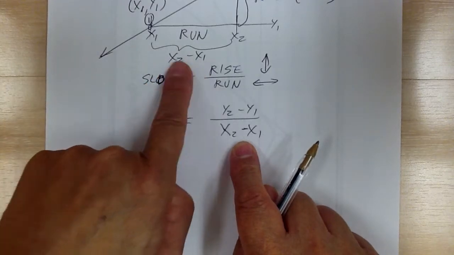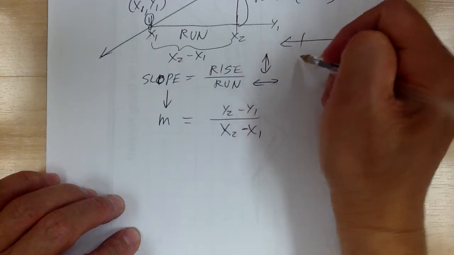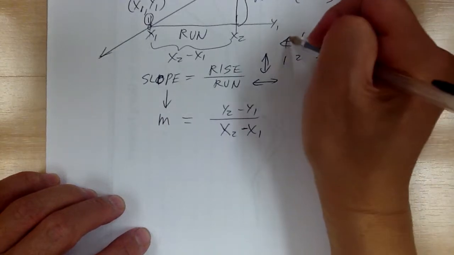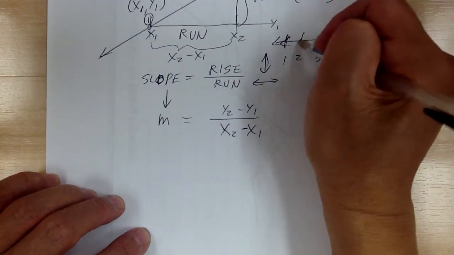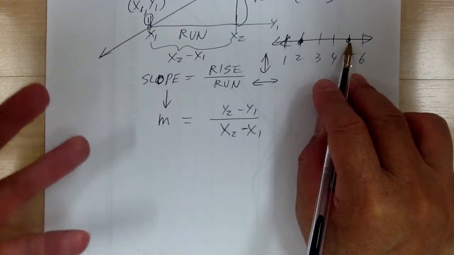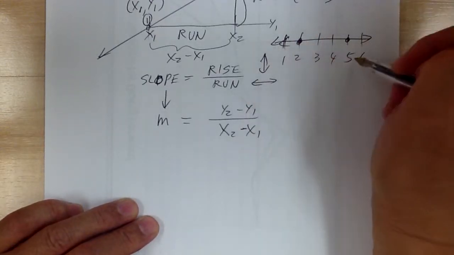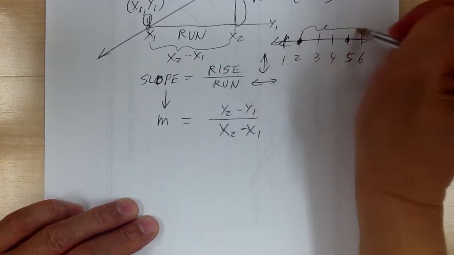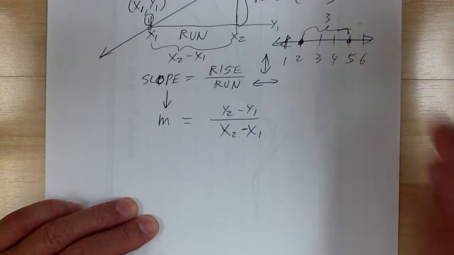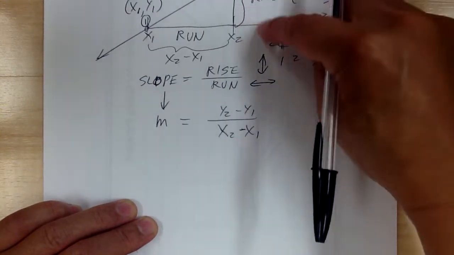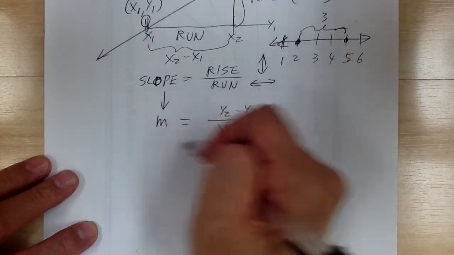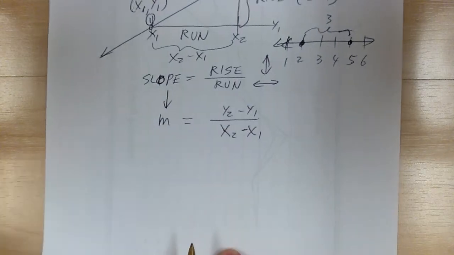If you're not sure where this came from, think about your number line. Let's say you have 2, 3, 4, 5, 6. Now, let's say you want to find the distance between 2 and 5. How are you going to find that? Well, it's 3. How do you get 3? Use the end minus the beginning. So you use 5 minus 2, that's how you get 3. So again, to find the distance of something, you just use the end minus the beginning. So that's how you find the slope. So here's your formula. Now let's go to example 1.